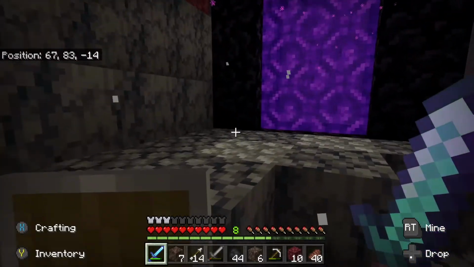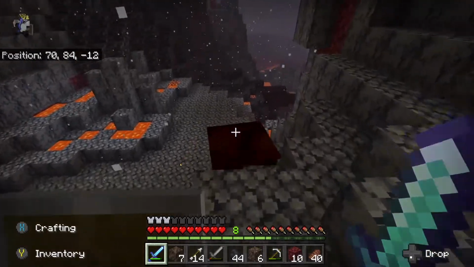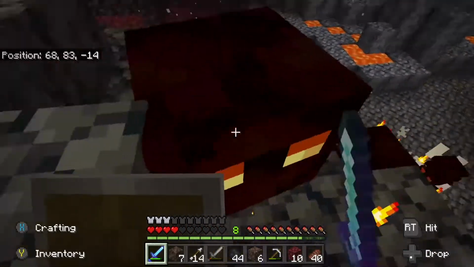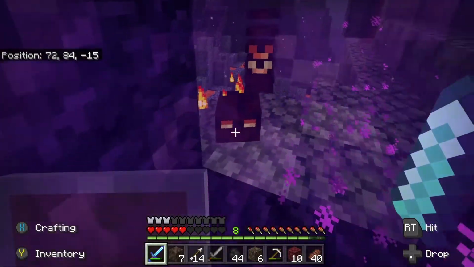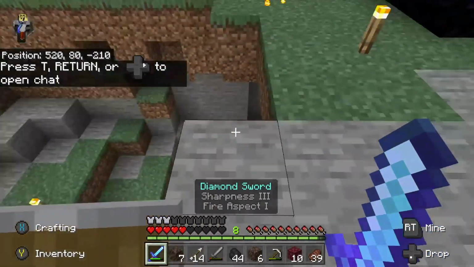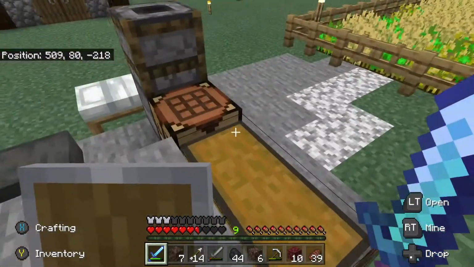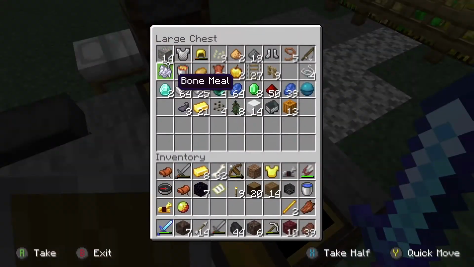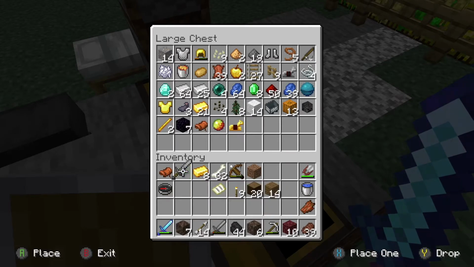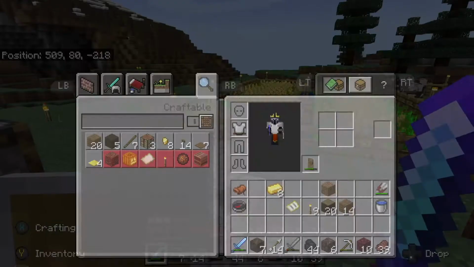That's a miserable experience. Oh, shoot. There's a magma cube. Cream. Okay. Why can't I hit you? Okay. First things first. New set of iron armor. Hey, we got a skull. Yeah, we need iron armor. Don't need that. Bones. One second. Oh my gosh.